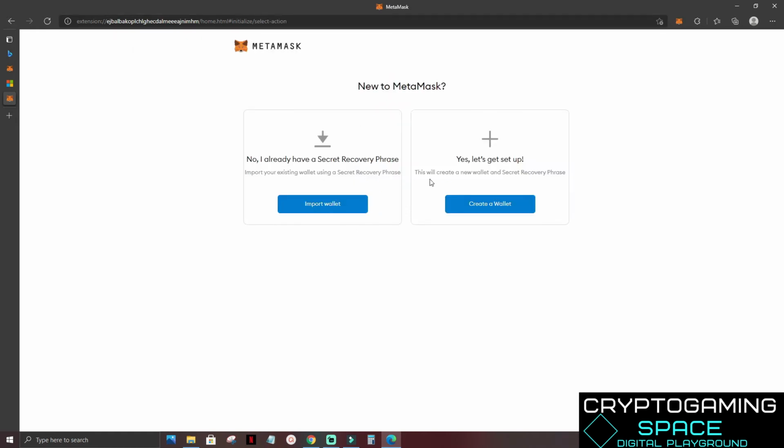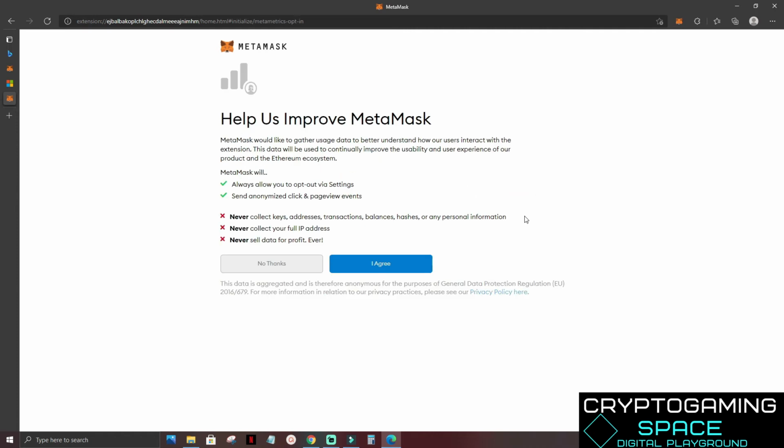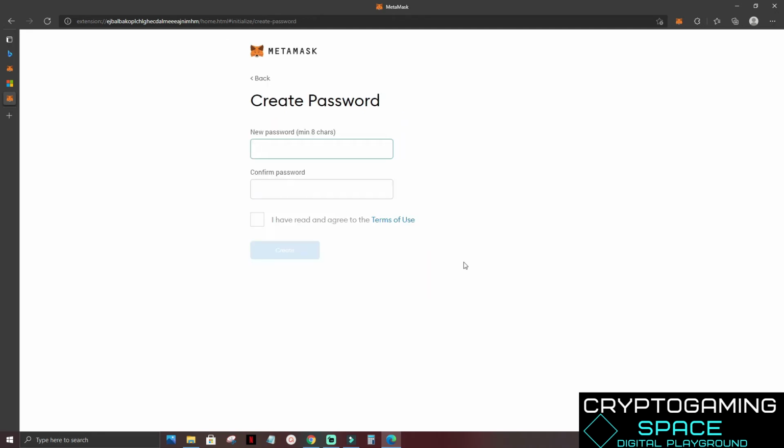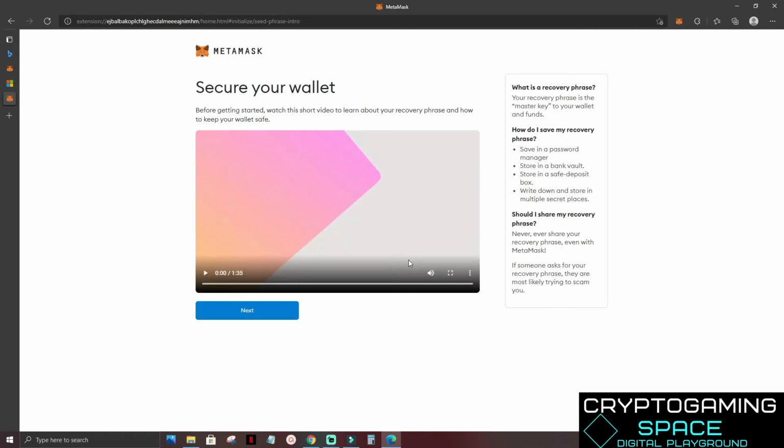Click nyo lang yung create wallet or if choice nyo mag-import ng existing wallet, you can do that as well. So, I'll create a new wallet. Gagawa lang ako ng dummy na MetaMask para maipakita ko sa inyo kung paano. Tapos gawin natin ng password lang. Alright, so dito sa part na to, kailangan na basahin nyo maigi kasi dito lalabas yung inyong security phrase which is very important. Kailangan talaga isulat nyo siya sa notebook. So ngayon, since nag-tutorial tayo, papakita ko na lang yung phrase since dummy account lang to. So huwag nyo gagamitin to.